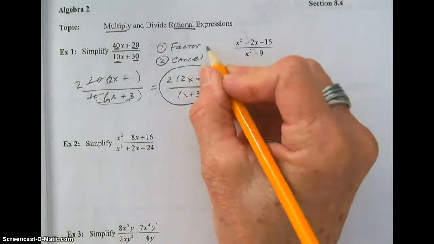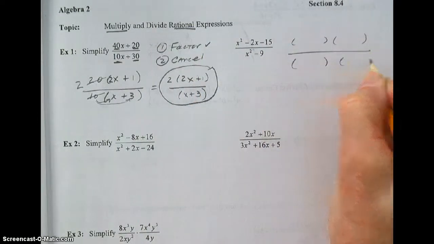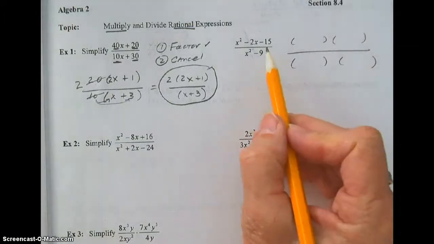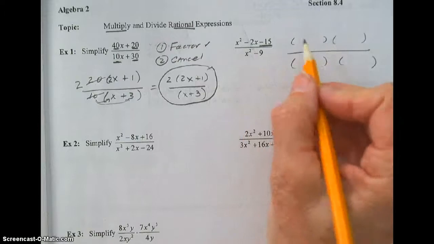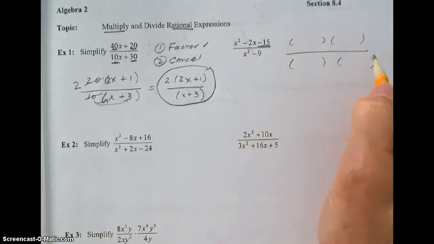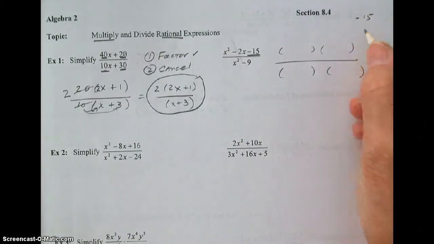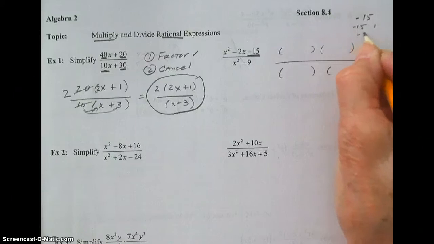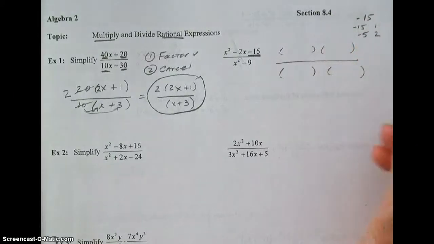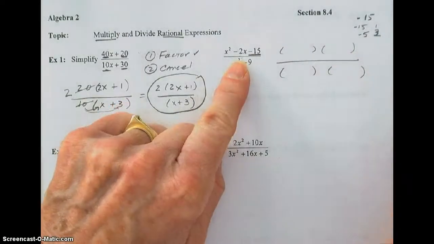In 1b, let's use this factor first. So we're going to have to remember how we factored in first semester. First semester we look at the factors of negative 15 that add up to a negative 2. When we did this first semester, we might scribble on the sidebar here, how do we multiply to be a negative 15? There's only 2 ways, and we're looking for adding up to the middle term, and if I take a negative 5 and a positive 3, I'll add up to a negative 2.